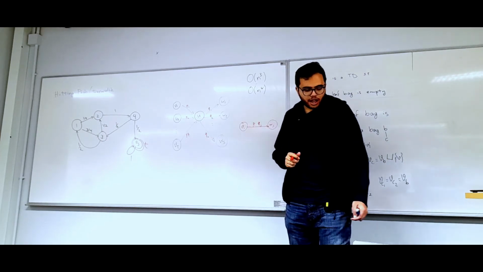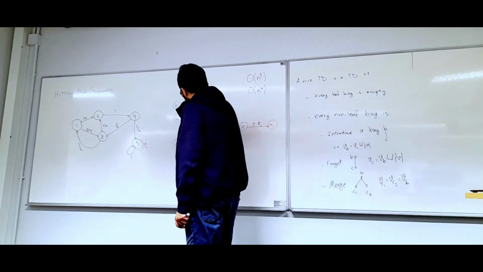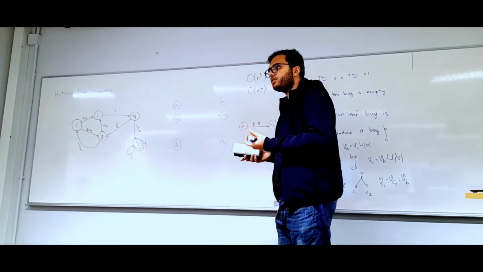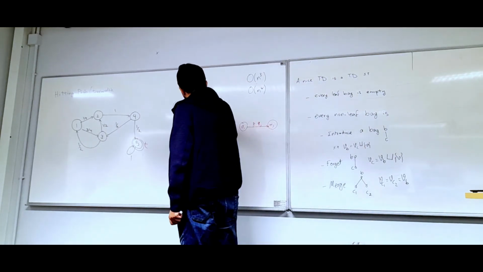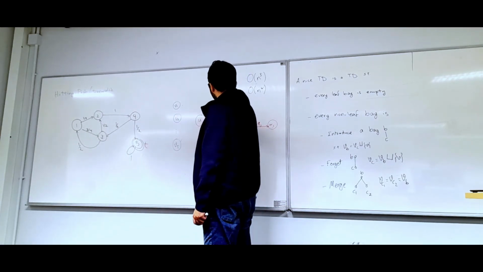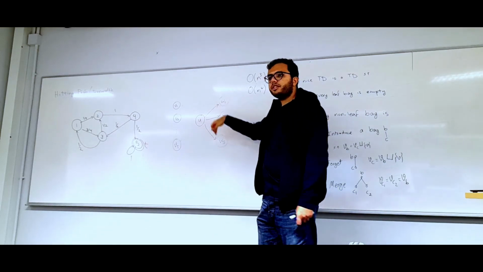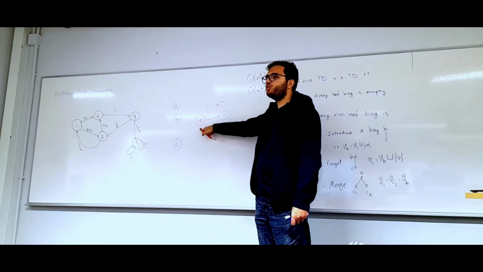Right? So I have to put u back. So I first remove u, and I add these edges, and I compute all the probabilities. But now I just put u back, and I don't add the edges that were coming into u, I just add the edges that were going out of u. Right? Because for every other vertex, I already know the probability. I just want to compute the probability for u.